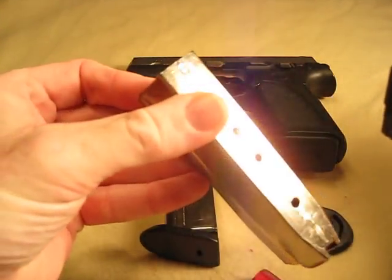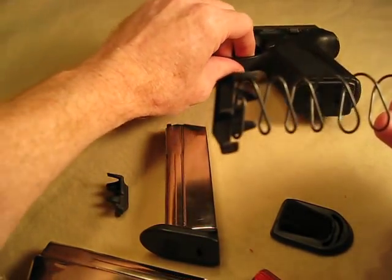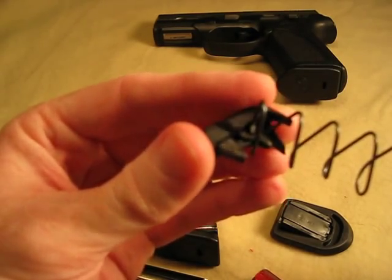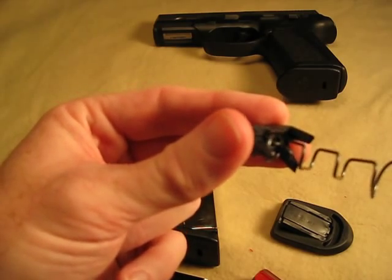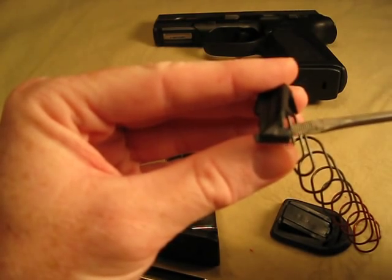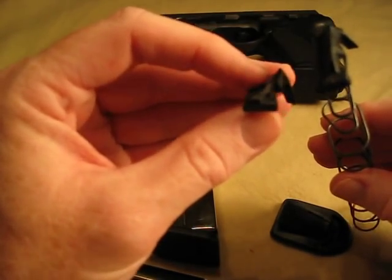So now you've basically got just the aluminum magazine — nothing in it. We're going to lay that aside. As I mentioned, I've already changed the followers. Let me move this out of the way a little bit so you can see better. All it does is loop around — loops around up here at the top. So all you'd have to do is just twist it and take that loose. Then if you want to put it back, all you've got to do is just loop that end inside and then loop it around the bottom. That's the way it fits on there. That gives you a close-up view of how this section is built up a little bit more compared to one of the originals.